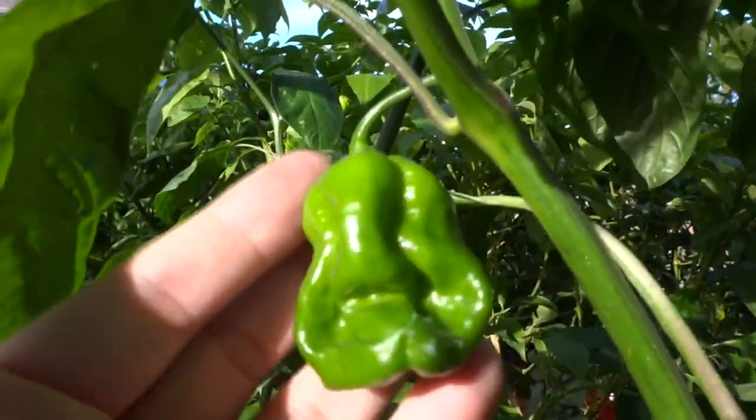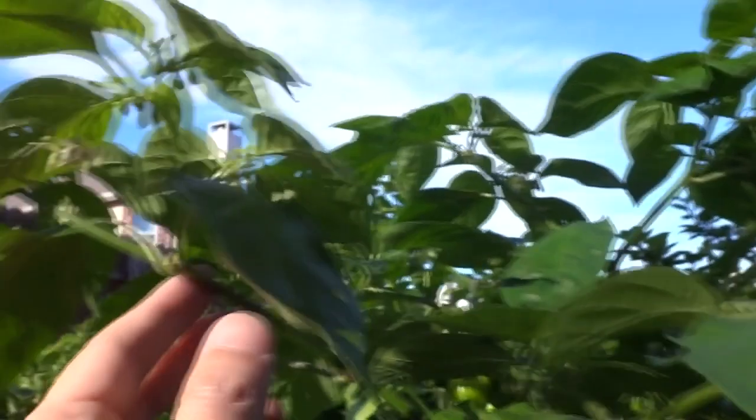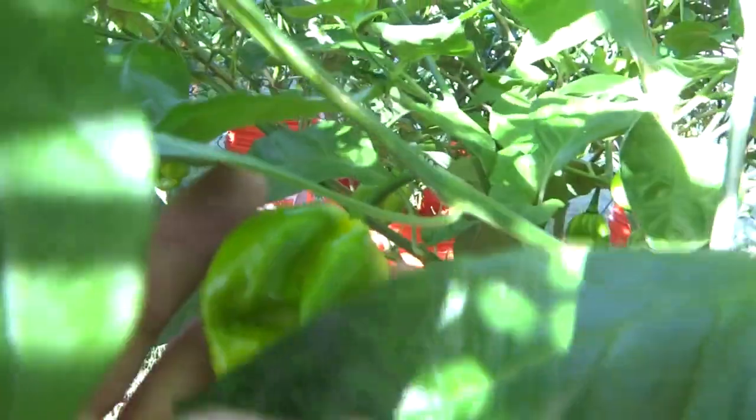Next is my MOA Scotch Bonnet. This guy's doing really well. The size of these pods are pretty nice. Underneath, as you can see on this one and the rest of them, all of them are underneath, just putting out like crazy. And then here's some larger pods - pretty good size. I'm going to collect these for seeds. There's some right here, pretty good size. And look at this big one. They're everywhere.